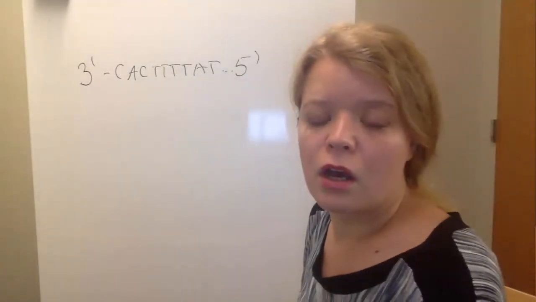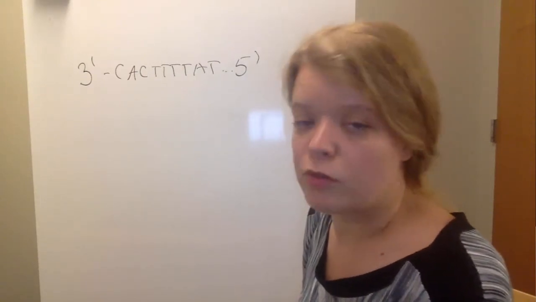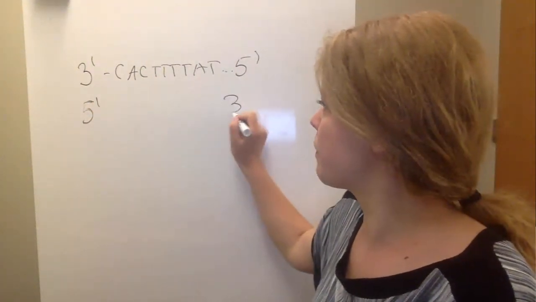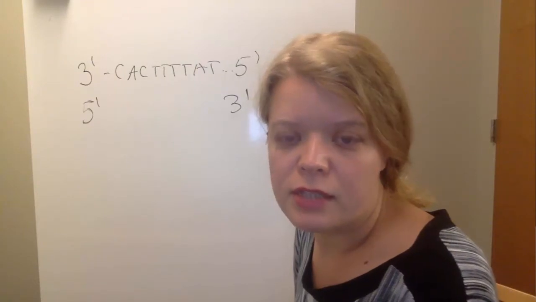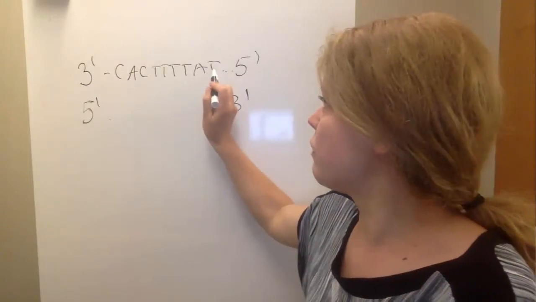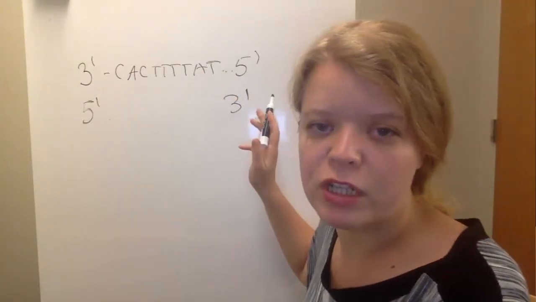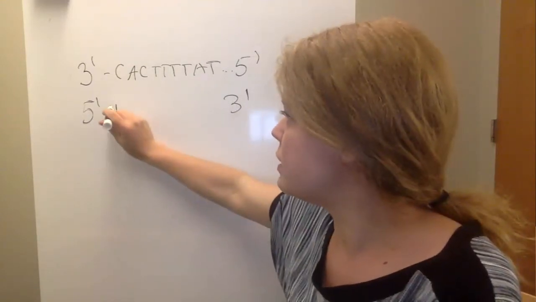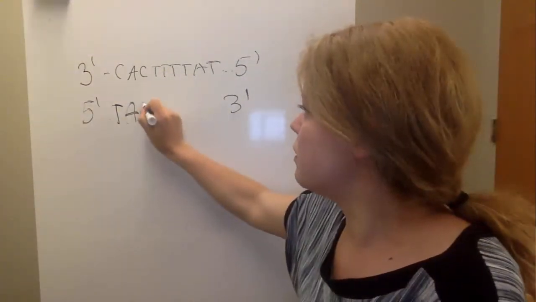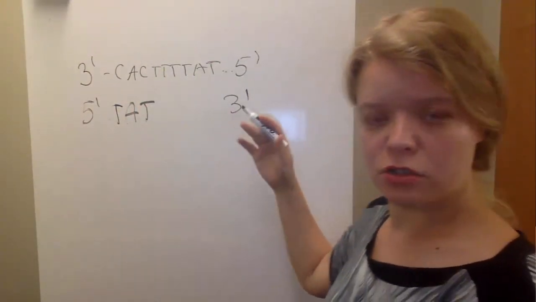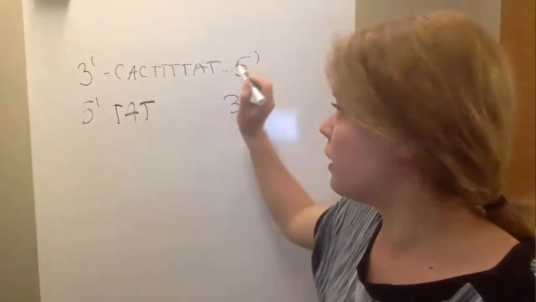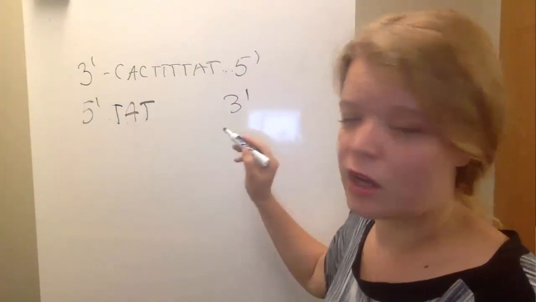And then all I'm going to do is first write the correct orientation I'm going for. And then I'm going to copy the nucleotides one by one in the correct orientation. So first I will write the first nucleotide in the 5 prime orientation, in this case, a T. So I'll write a T. Then there's an A, so I'll write an A. Then there's another T. And so that you don't get confused, because in stretches of T's, 4s or 5s, sometimes people miss a nucleotide, it may be helpful to cross them out as you copy them.